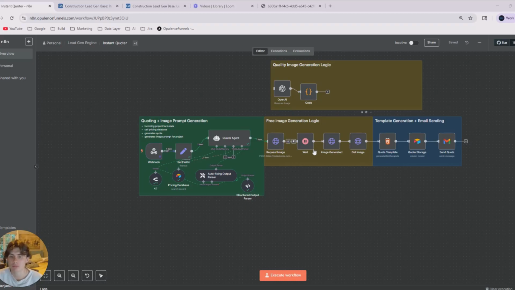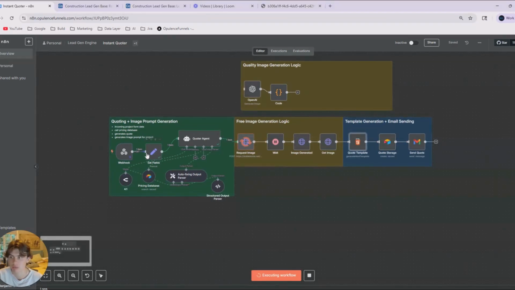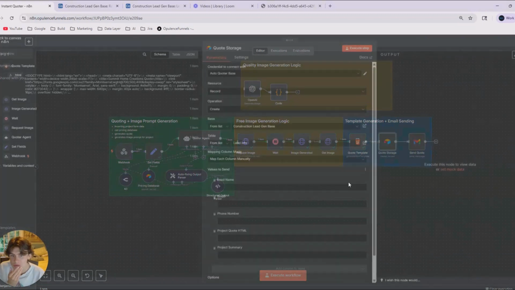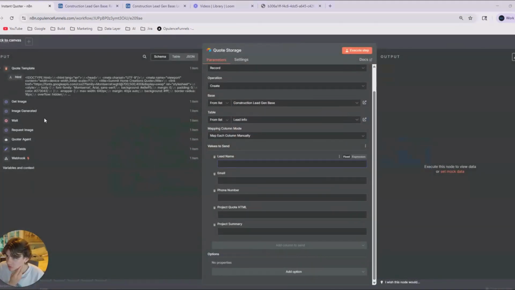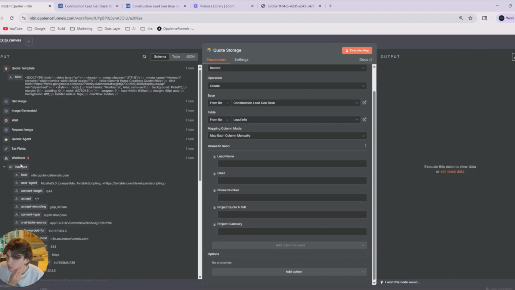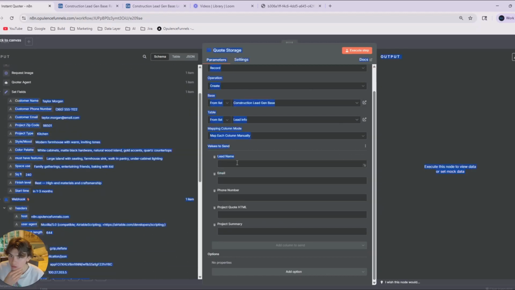So I'm just going to run it through because the last thing I have to map is storing the lead information. I just want to map it through, and then I'll show you a full run through once it's done. Okay, just going to map this stuff really quick. You can do it straight from the set fields.